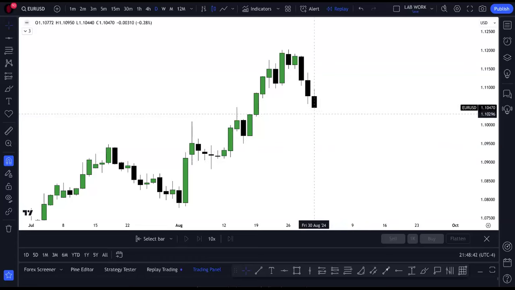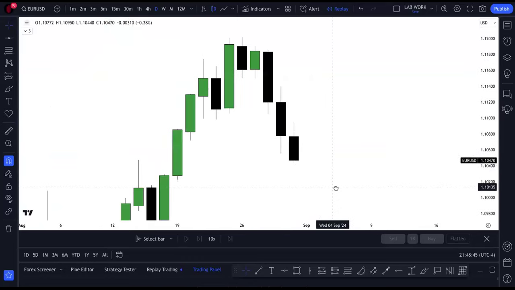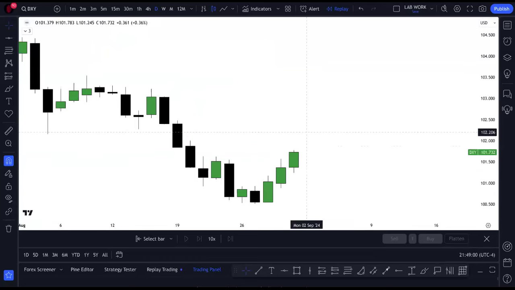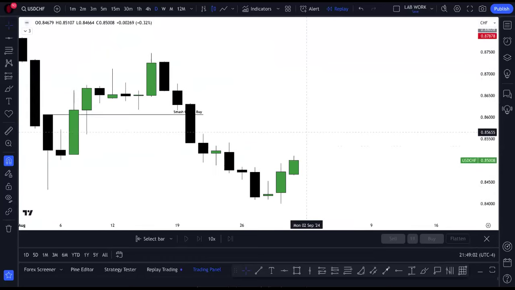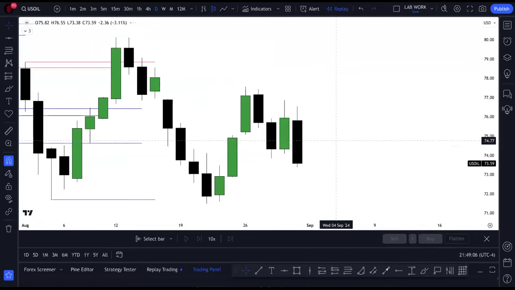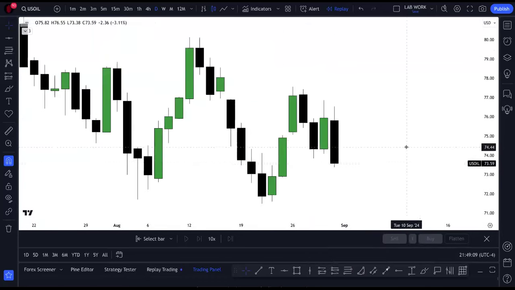Now, looking at EU, just taking a look at it, compared to the last 3 to 5 months, this is still a large range cycle in my opinion. This monthly candle is pretty large. Let's take a look at some other pairs too. All right, DXY looks like a large range cycle. Swissy, same thing. All right, let's keep going. US oil, very large. I haven't traded US oil in a while.